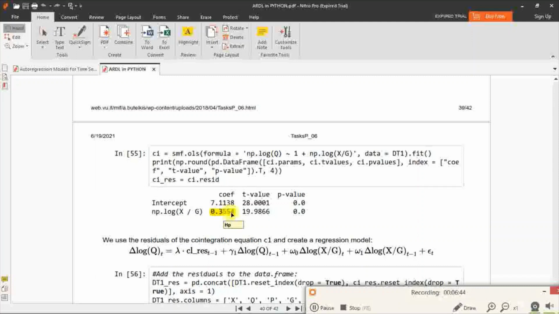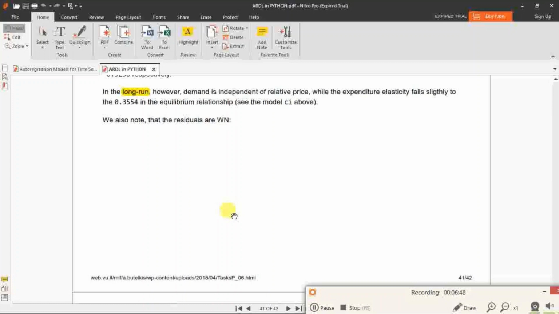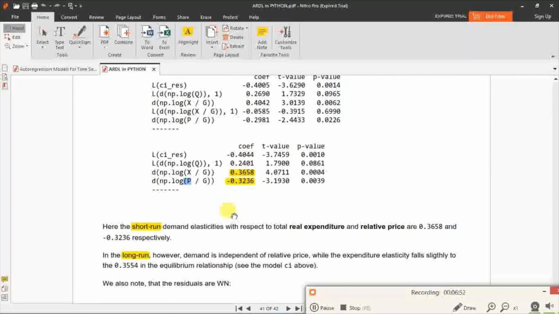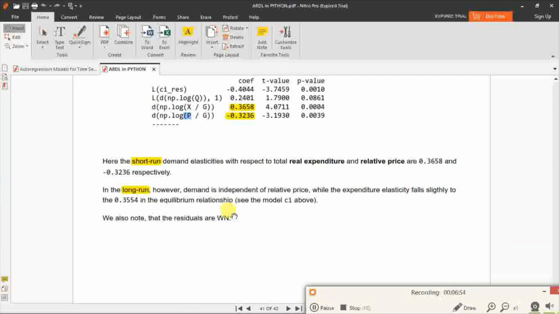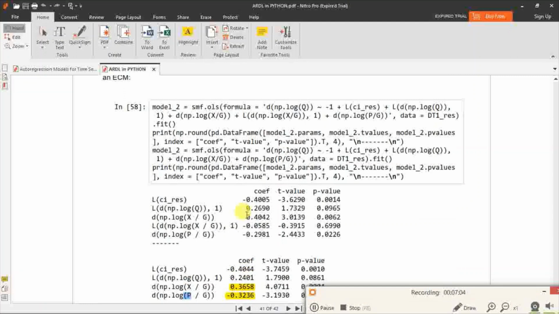So this one here. And if needed, one can also see whether the error term is white noise or not. So that is all about the error correction model using the autoregressive distributed lag model.